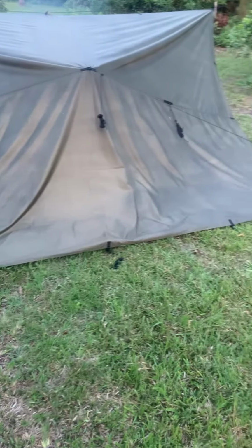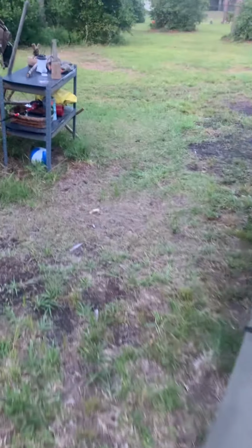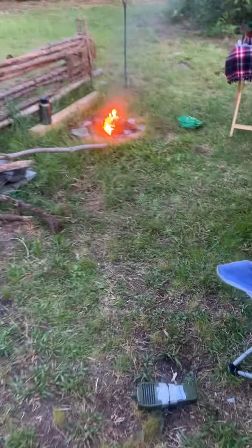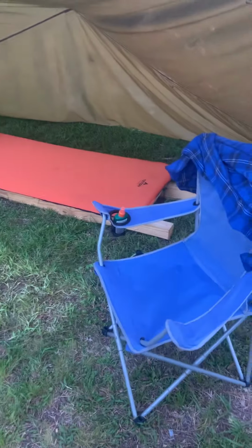Forget the weird camera angles. I'm using a tripod here. Anyways, so that's it. And then I put a little backstop back there just to keep it all in place. And that's the bushcraft camp, folks. That's it. Oh, look at that fire kicking now. Look at there. Now that that's all in place, I'm going to set up my bed. I'm going to get things going.